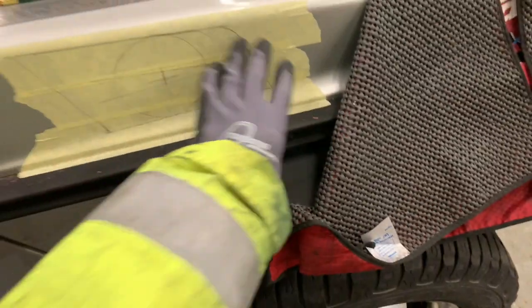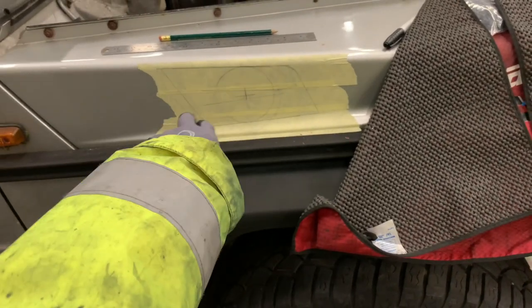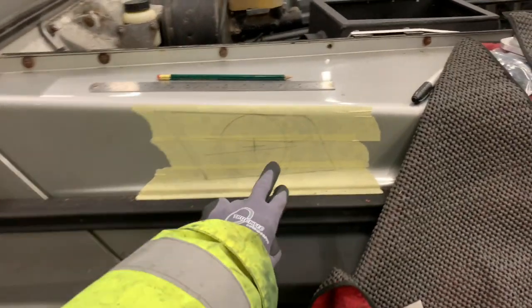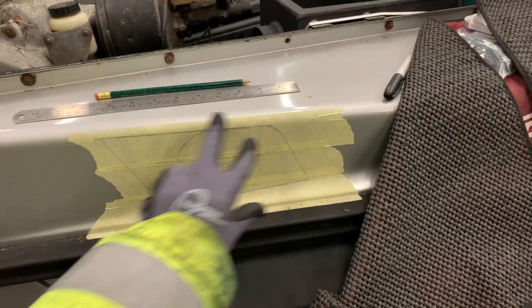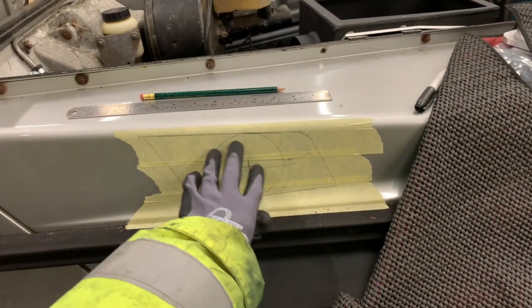And this is the most similar to the original G-Wagon design. You often see a vent of this sort of size and style in the wing. So we're wanting to keep it nice and original in that way. We're just perusing through some different designs of how we're going to do it. And it's going to be billet aluminium and then anodized, or whatever finish we decide to put on it.